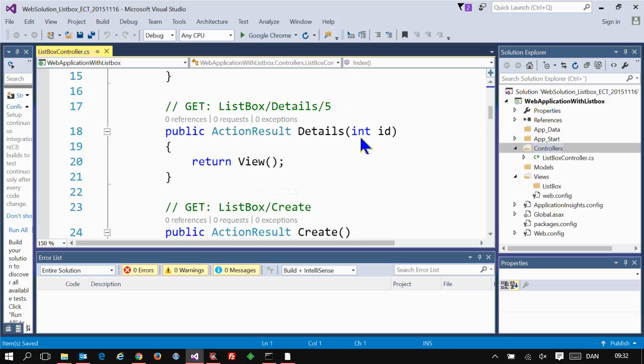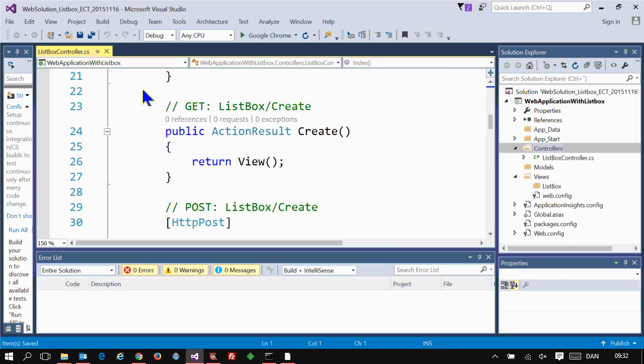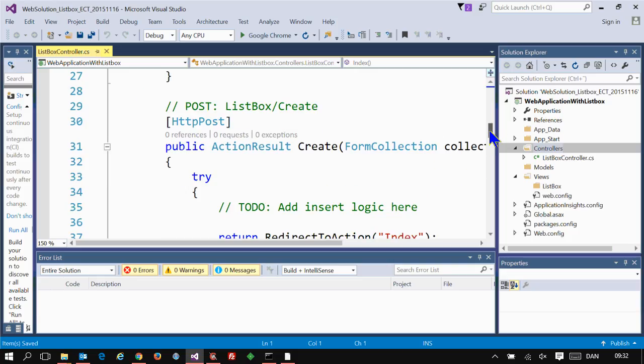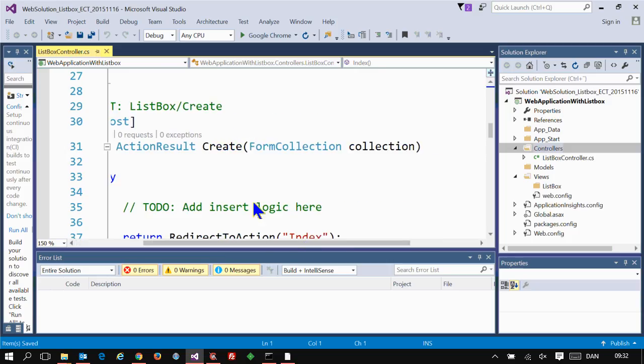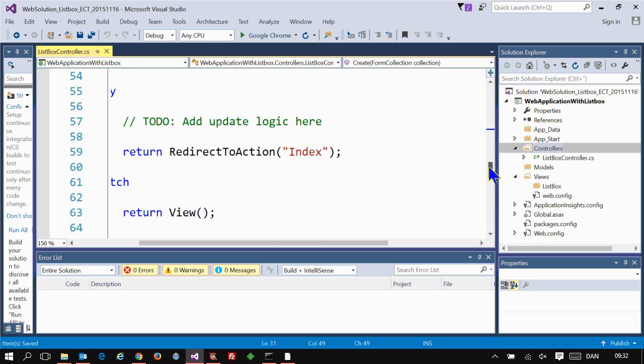Then you can see if we have a detail, that's where we also just want to display stuff. We don't have a post for that. For the create, you can see there is the get and the post. So in this case, you can see now we got the default that we got this form collection, so it doesn't know what we are doing, so we don't have a model. But then we have this as a default, and then there will be the rest of them.